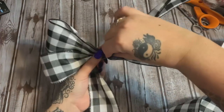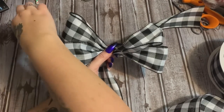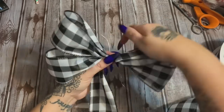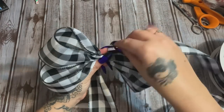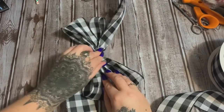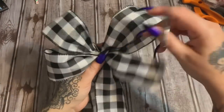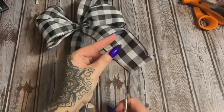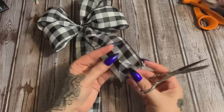Now, right when we're holding everything, that's where you're going to wrap your wire. So let me get my wire here. Where did it go? Right here. Wrap your wire around the front, bring it around, and give it a good twist in the back just to hold everything together. And I know I'm squishing it, but we're going to fluff it out in a second. So I'm just going to lay it down and tighten up my wire. Okay, so these are fluffed out to the best of my ability right now. And I have cut my ribbon. So now we're going to come down here and dovetail the ends like so.